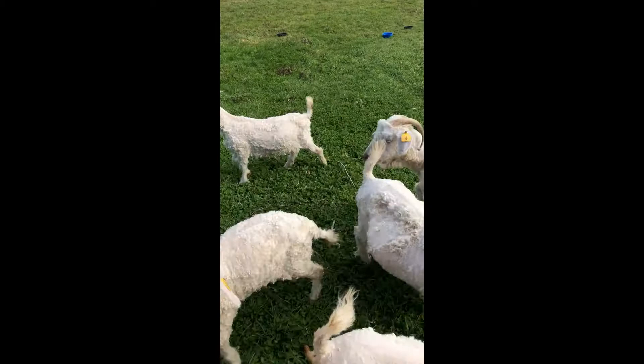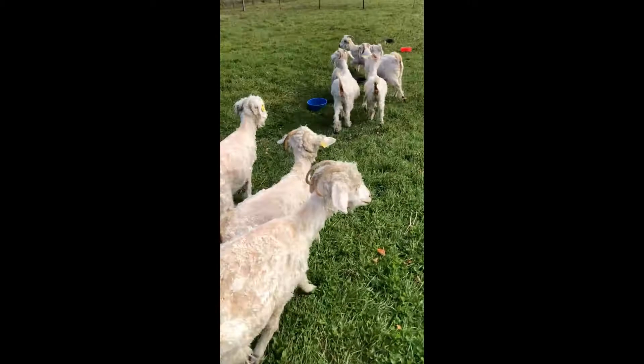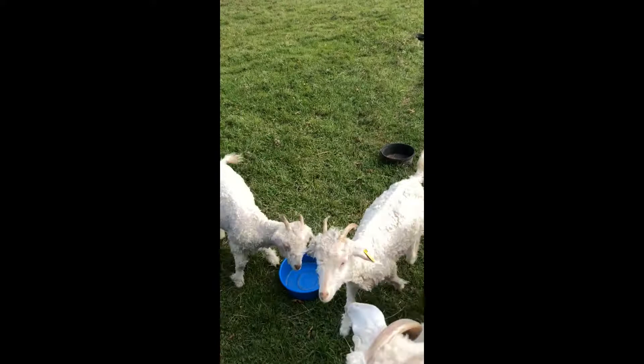They crisscross in front of me to the point that I'm almost falling down, and when we finally get to a bale — whoop, there they go — they think we're getting to a bale, then they crowd it so much that I can't give them a break. Here we go, we're going to do another round. Got it.